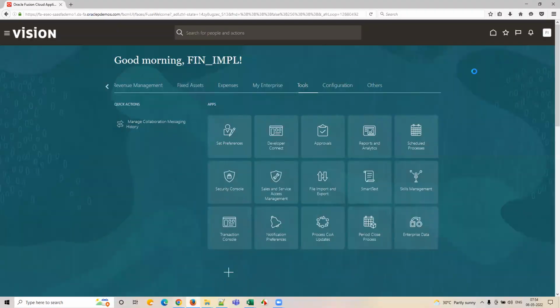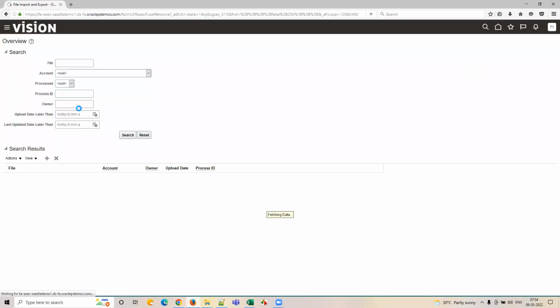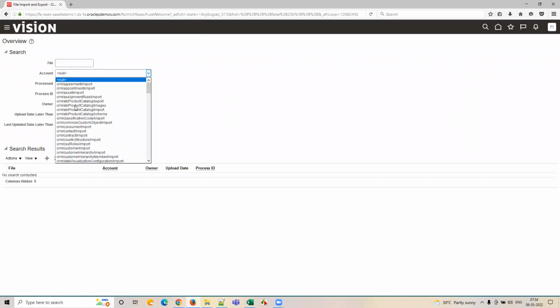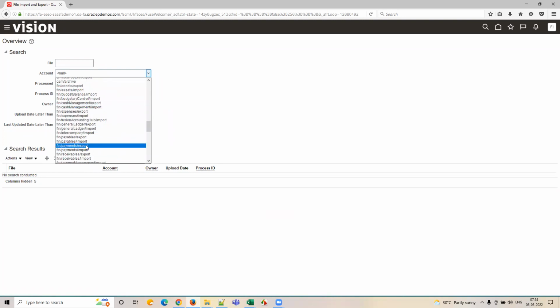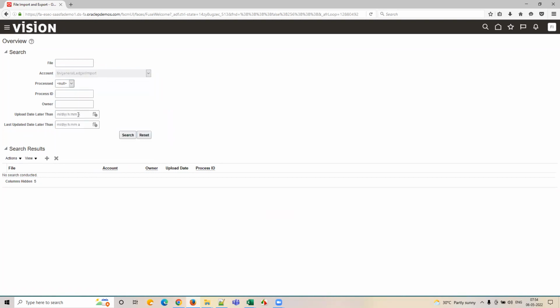Let's take an example. If you want to see the file, I'm selecting my account, general ledger import, and just clicking on search.